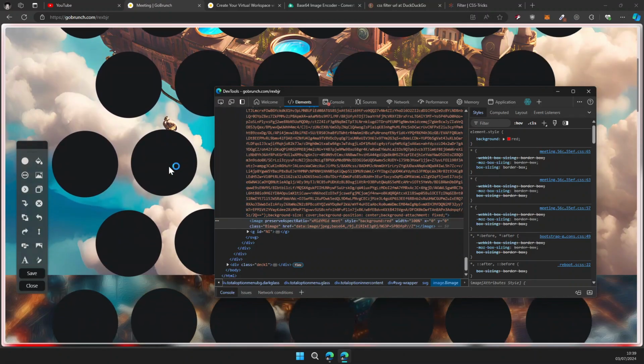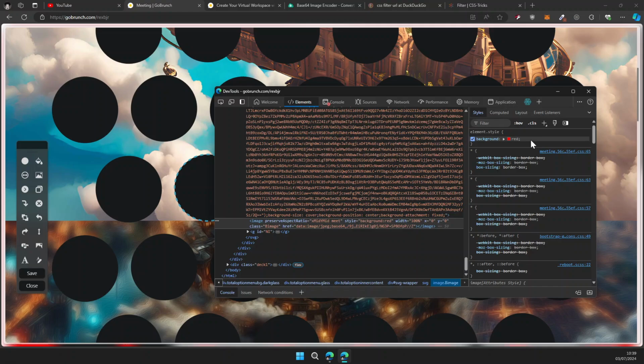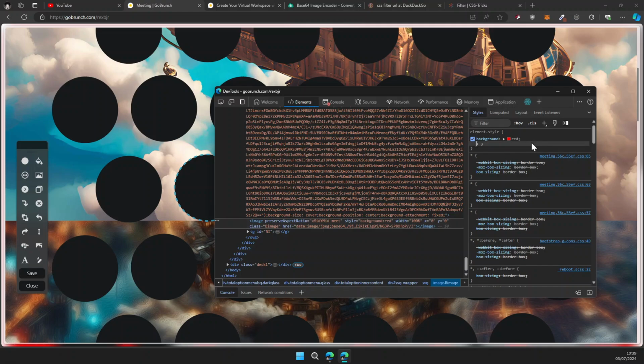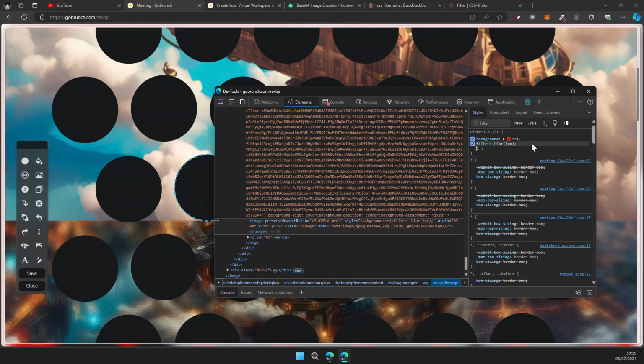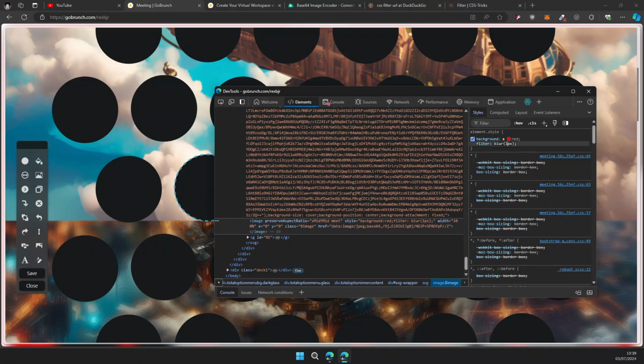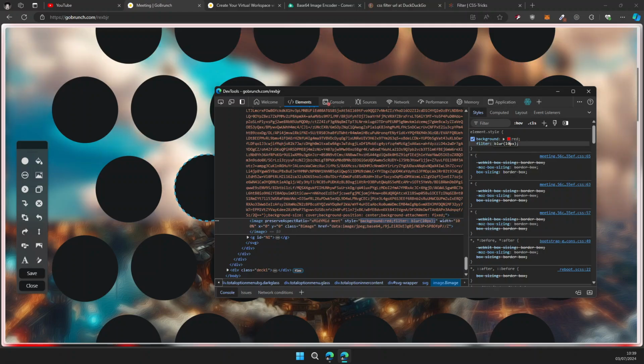So if we look at the edge here, there's not much you can do to an image tag in that regard. But there is a powerful feature called filter, and filter can have, for example, blur. And let's increase this to be drastic, 10 pixels.